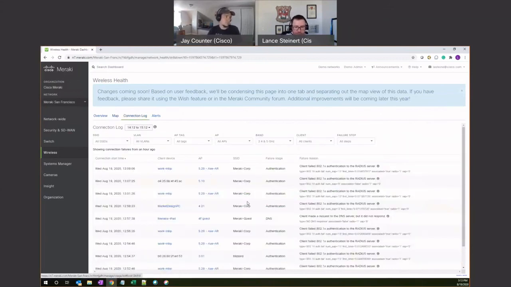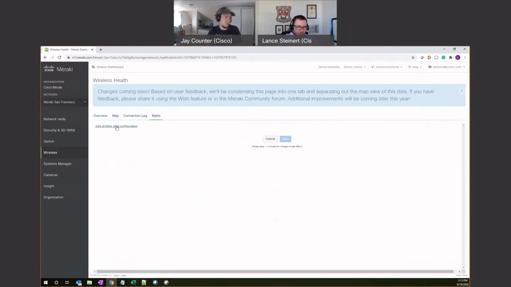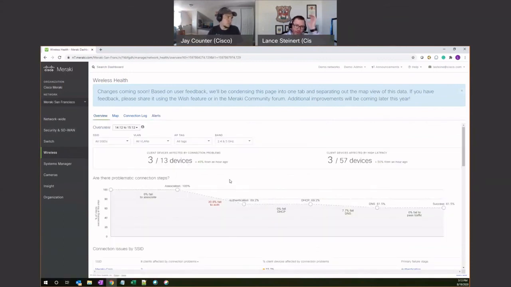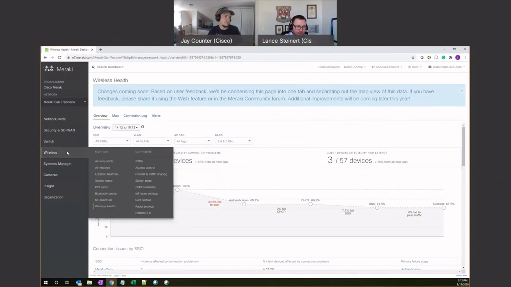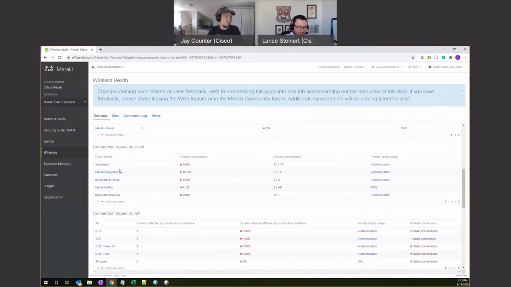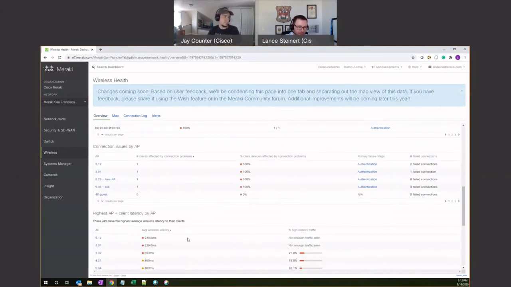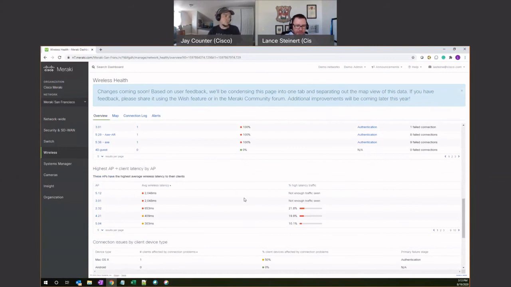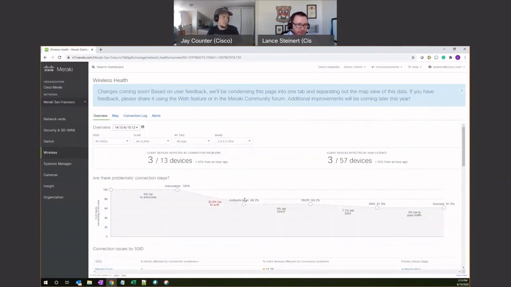Connection logs, you can then start seeing who has issues with 802.1x, and then of course alerts if you wanted to set up custom alerts if there's something you wanted to target for yourselves. But it's a great place to always start, either to start your day with some wireless to understand what's happening, or if a ticket comes in and you don't have the information of users, but you have a general spot, you can come down and start checking to see if it's APs, how many people are having latency, and so just a good spot to see the overall health.